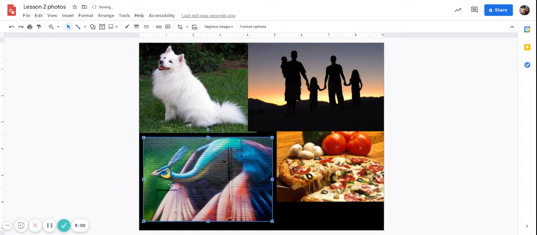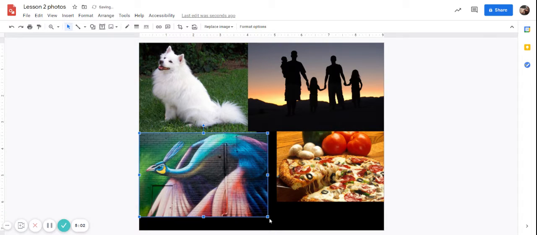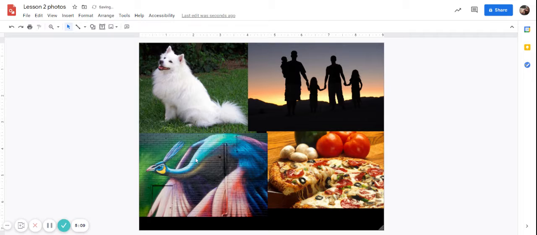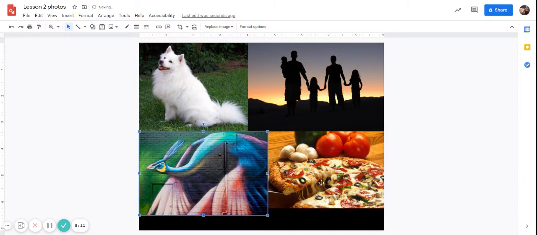And now I'm going to bring this up here, and I see that I have a little space between. I could leave that if I like it, but I think I'm going to bring this out a little bit and just see how these work. So the next picture, I'll show you how to crop things. So if you need to crop any of your pictures, we can do that.